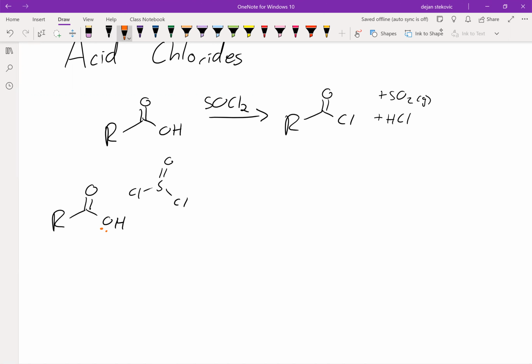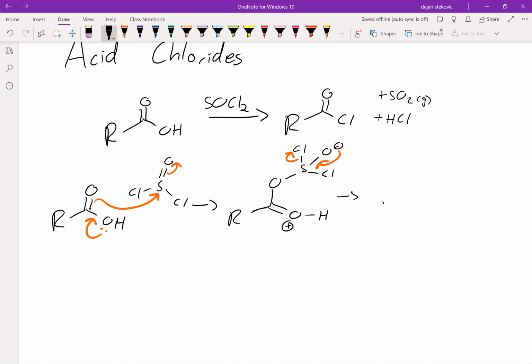In this case, we're just going to have one of our oxygens, or the OH one, kick its lone pair down, form a pi bond, kick this pi bond onto this sulfur, and then kick that SO bond up, right? Very similar to the reaction we did a couple minutes ago. Get the intermediates. That's always the tricky part. Make sure you're not missing any charges or any bonds or anything like that. Hopefully I'm not. This thing comes down here, kicks off the chlorine, right? Nothing we haven't seen there.